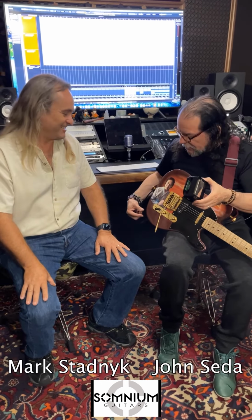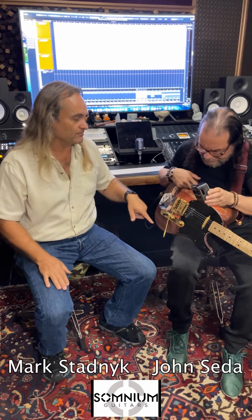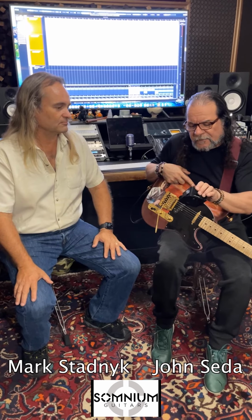So imagine, if you wanted to be eccentric and really way out there, you could put a multi-pin connector on it and plug it into 6 amps, correct? Well, this particular pickup isn't designed for that. The reason for the Somnium R66 hex pickup is that instead of having all your strings running through one coil, picked up simultaneously as a bunch, with the R66 each string has its own sound picked up separately, and then it gets blended afterwards. So you get more clarity, more separation between the strings. But you could use this for a synth pickup, correct? Not that one, no. It's designed to be a humbucker, beyond the normal humbucker. It's 6 humbuckers in one, but still with a standard stereo output.